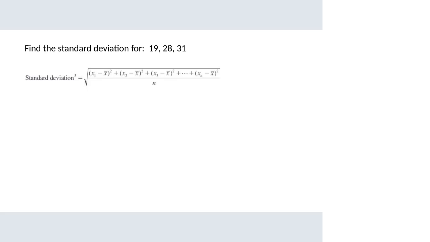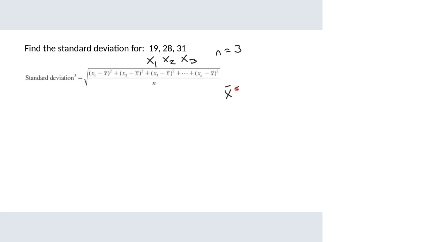The most complicated algebra was probably back when we did the pigs and chickens type of problem. Here is probably our most complicated formula, the formula for standard deviation. It looks more intimidating than it really is. I hope you feel that way after working on some. And remember, our data points here are x sub 1, x sub 2, x sub 3. N is the total number of data points, which is going to be 3. And x with the bar over it, that's our mean. So we're going to need the mean, so we'll find that.